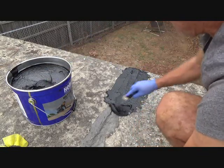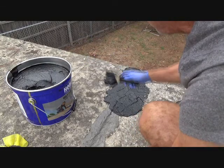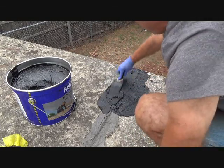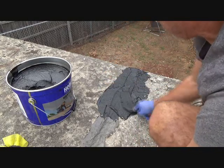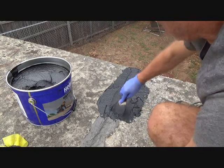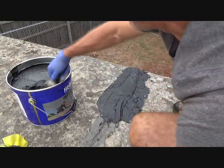I could have cut this webbing tape in sections so I could do a little bit at a time, but I didn't. And do you really need the webbing tape? This is going on pretty nice, so maybe I don't need the tape at all, but I'm going to put it on anyways. It's going to help keep it from cracking.